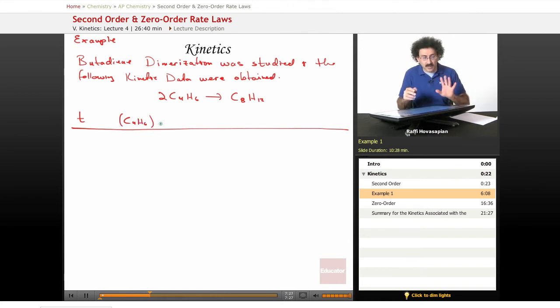Now, what we want to do here is find the rate constant, the order of the reaction, and the half-life. I'm sorry, I should have actually told you what we're going to be doing here. So the first thing we want to do is find the order of this particular reaction based on the data that we're given. And then we want to find out what the rate constant is, and then what the half-life of the reaction is based on this data.